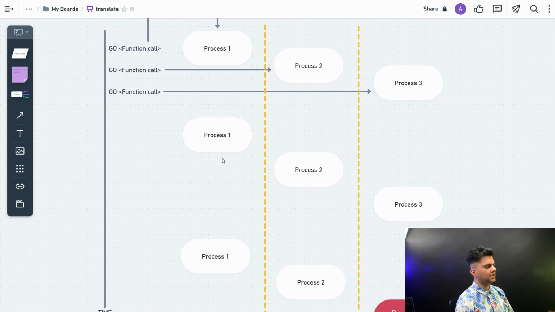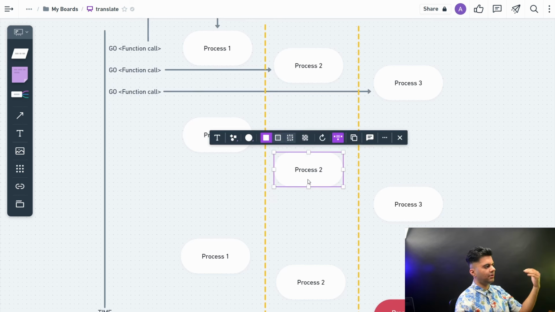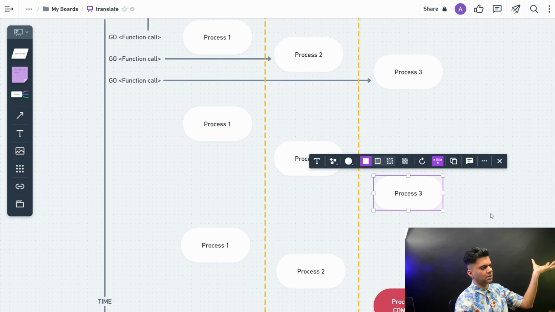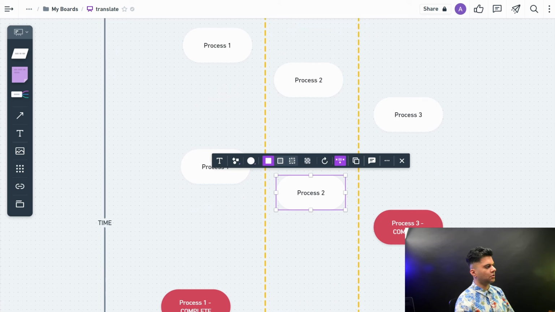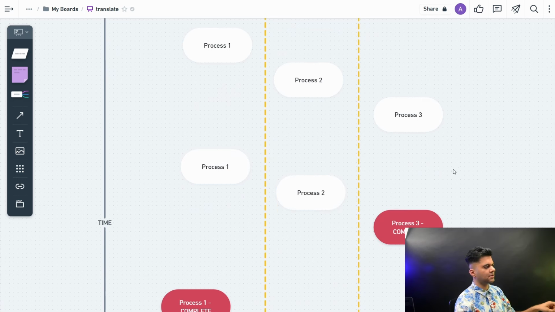So imagine that these tasks are basically calling an API and getting some response. Now Golang becomes aware and intelligent, and it understands that process 1 is now waiting for some data to come back from an API. And while the waiting is going on, it starts using those computing resources to work with process 2. Similarly, when process 2 is waiting for some data to come back from an API, it starts using those computing resources for process 3. Again, the same thing happens: process 1, process 2, process 3. It keeps juggling between these tasks with time.